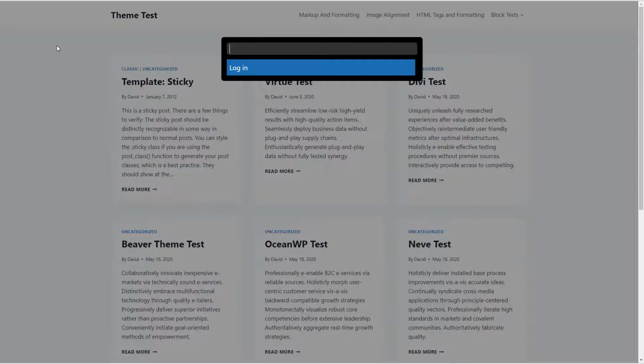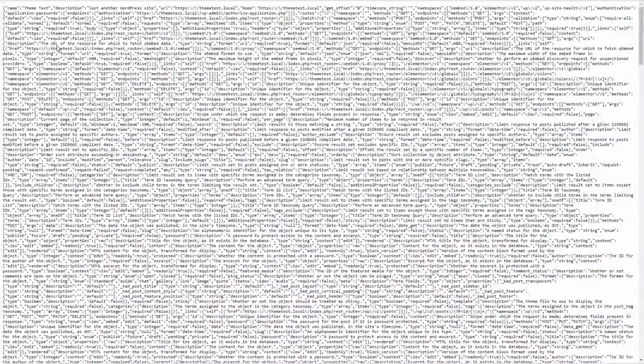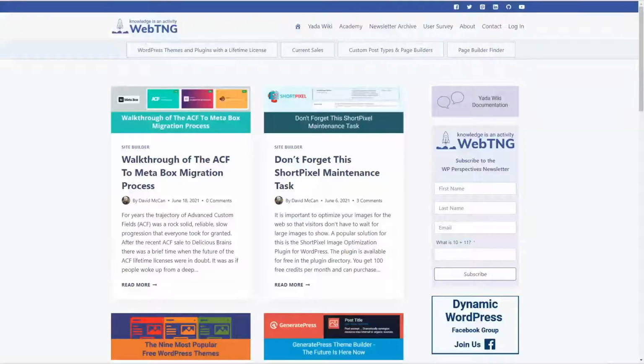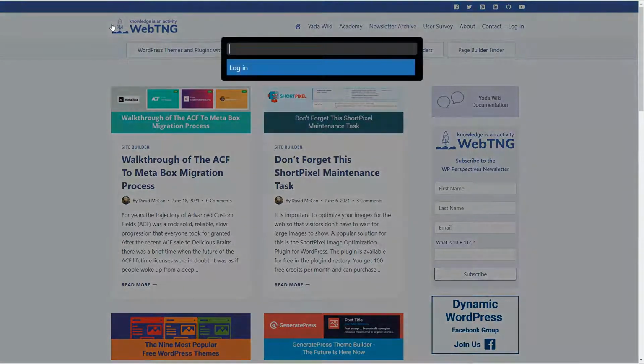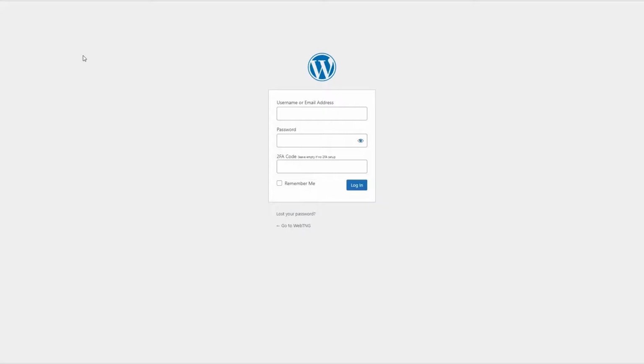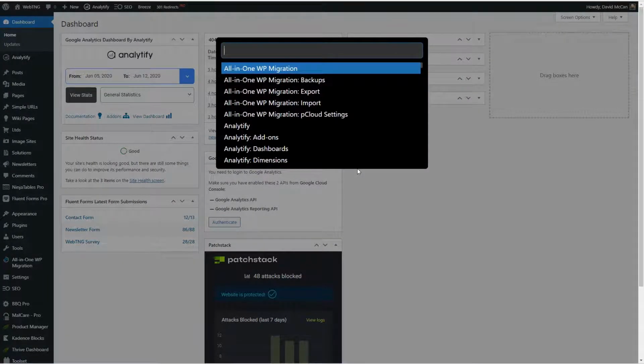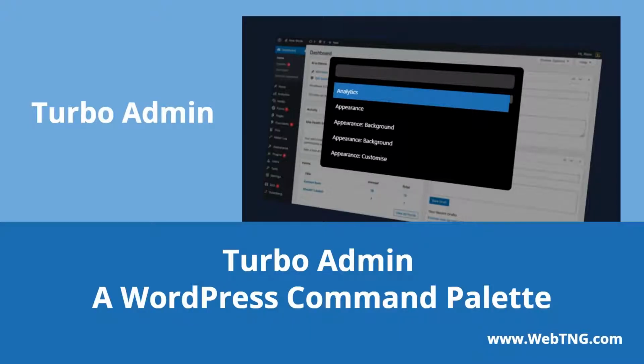Now I'm going to try login. Well, that didn't work. I think that's a dump of the REST API endpoints. However, if I go to my main website, which is online, and try it, it goes to the login. So once you log in, the browser version works the same as the plugin version. I don't know if there's a way that you can move the license from one browser to another after it's been activated, because I haven't seen an admin interface where you can do that.